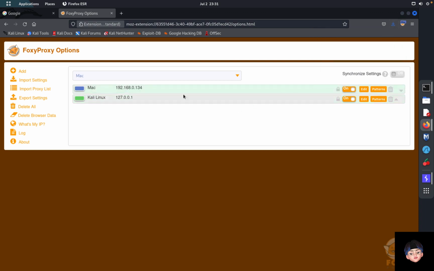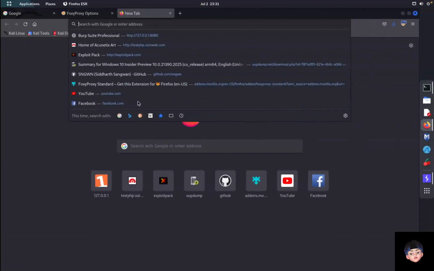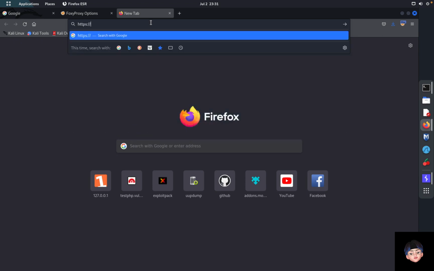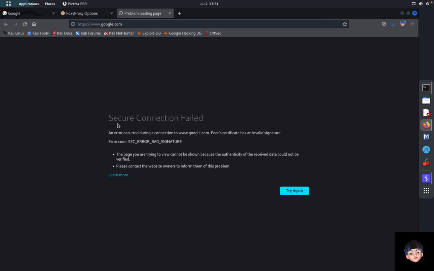All good. Now, if you open a website, because we have not installed the certificate for this Burp Suite Professional in our Firefox running in the Kali Linux, we cannot open the HTTPS website. For example, if I go with HTTPS and google.com, this will give us an error for secure connection because the certificate is not installed, right?